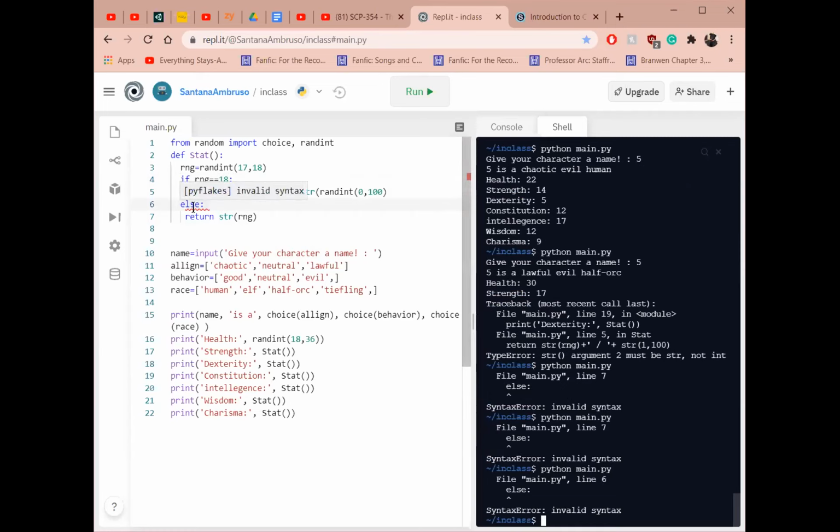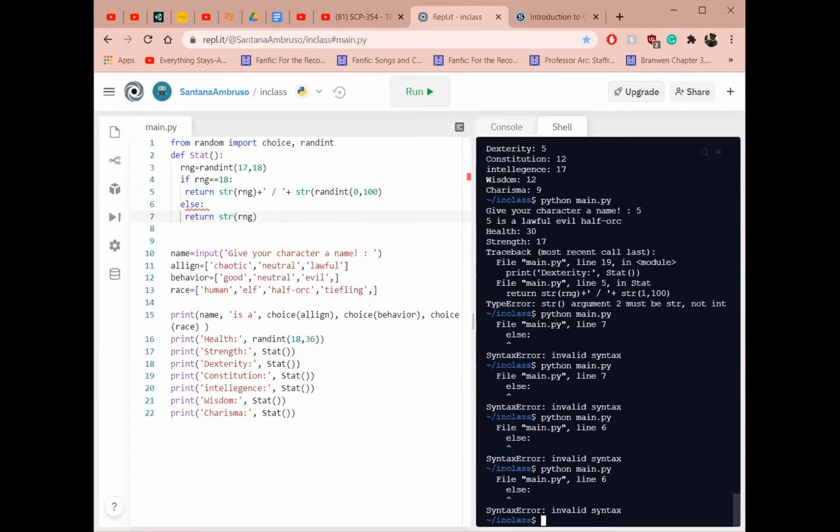Invalid syntax, okay, still. Yep, I see something else wrong. Draw your attention to line 5 and 7 and look at where the letter R is. They're in different columns, and Python is dependent upon indentation. Okay, try it again. Okay, so on line 3, how many spaces do you have? Just one. I see 2. So your goal here is to make them all the same. Okay, and then on line 5 and line 7, you need one more space.